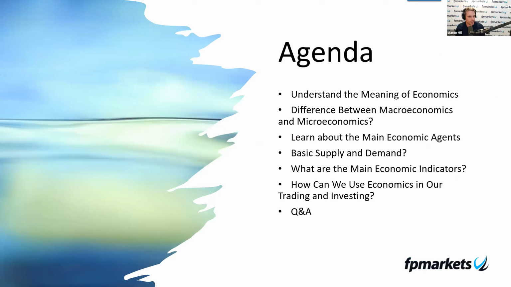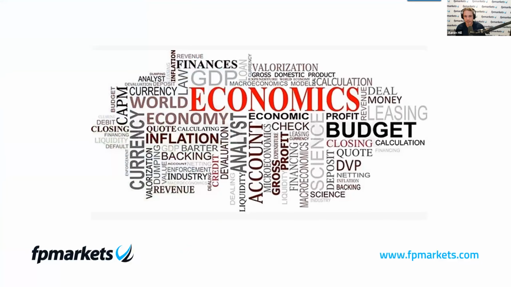Onto the agenda for this evening. So, as you can see, we have a number of topics I will be touching on. Understanding the meaning of economics, which should be obvious. The difference between macroeconomics and microeconomics. We'll also learn about the main economic agents, which is just a fancy term for decision makers. We'll also touch on basic supply and demand. What are the main economic indicators that are released on a weekly and monthly basis? And how can we use economics in our trading and investing? And then, as you can see, we will round things off with a Q&A session if any questions do arise.